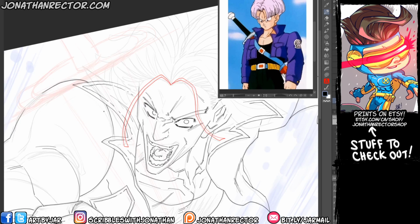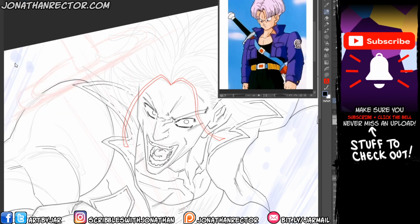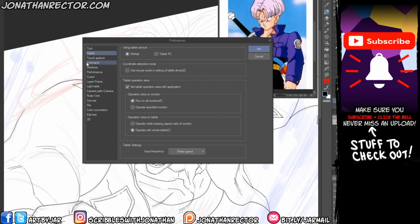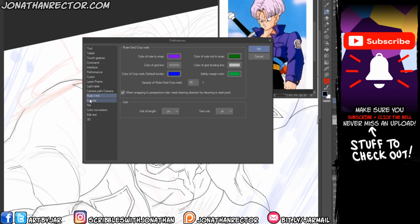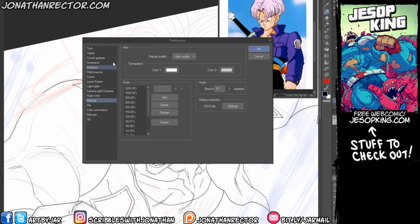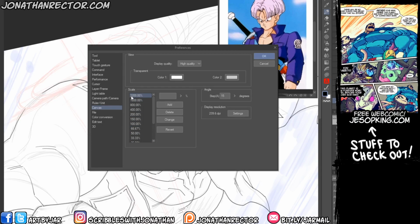I would argue, just a little pro tip for you guys, you can go into, let me see if I can pull it up. Does this show up on your end? I moved my screen down, so you might not be able to see some things. Hopefully you can see this. Is it preferences? Okay, you should be able to see that. Right here, I accidentally hit the reset, so it's not there, but right here, canvas under preferences, these are your zoom levels. You can delete all these and set them in. So like 3200, you should never need to zoom in that high.